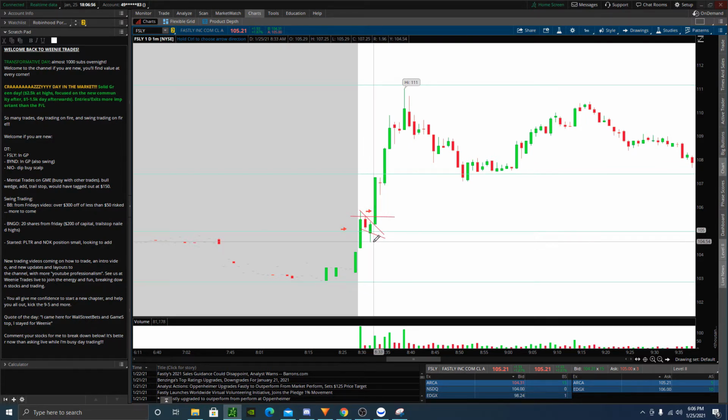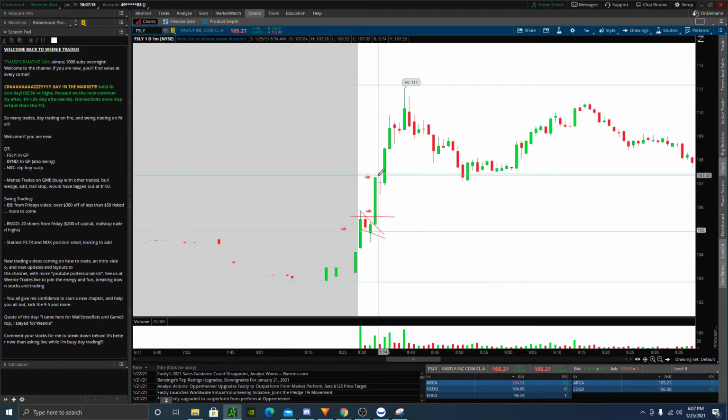So I'm using about a $1.50 wide stop loss. And boom, we just get this nice good push up. If I ever get a nice good push up like this, I always take the premium. The implied volatility is very high. Boom, I lock in some profits right there. It was about a $40 trade right there. We're still holding our second contract. I like to wiggle in and wiggle out.